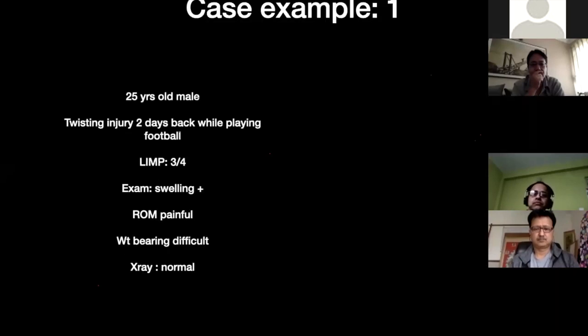Okay. Do you think that the pivot shift test and various tests, even the Lachman test, can be elicited in an acute setting like 2 days? This is a very acute case. No, it's not possible. Definitely not possible in initial cases, but there are some cooperative patients, sometimes they do cooperate. If they do not, then I just give them a brace for a few days, start just quadriceps exercise, and again, I like to assess them after a very short period. Within a week, I would like to assess the patient again. Rajeev sir, what are the tests that you do in the acute setting?